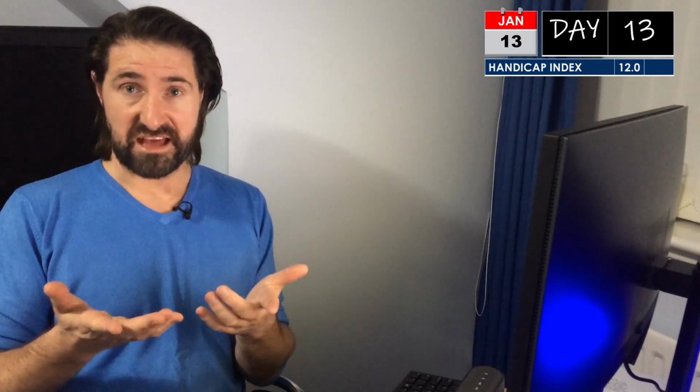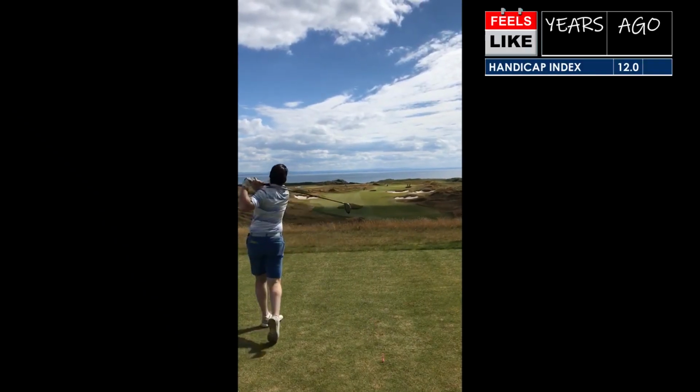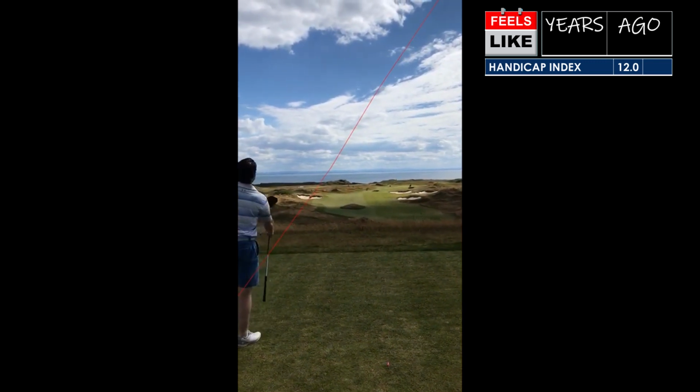Daniel O'Brien suggested using a shot tracer so that you can see the flight of the ball. I love it. I have an app which is supposed to do that. Sadly, it doesn't seem to actually do that. Oh, what a drive, Dave. I'm going to keep playing with it because I have a segment planned for when I actually get back onto a golf course that really needs a shot tracer, to be honest. So I'll keep playing with it, and fingers crossed it will creep in future episodes. Thank you for your comment though.